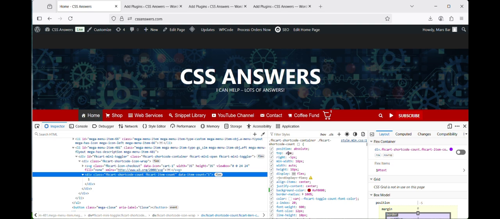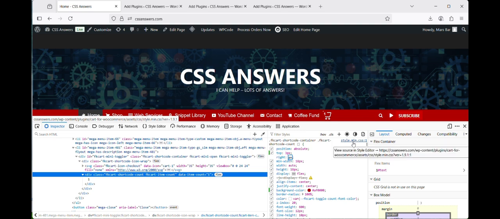This says top here, so we're going to adjust that. And we remove that. And that -5 had it up on top. So let's see what happens if we put a 3 in here. Okay, it kind of moved it up even with the cart. So now we've got this one over here that says right. So let's adjust that one. Okay, let's see, we're having a little trouble here. Okay, we're going to get it.